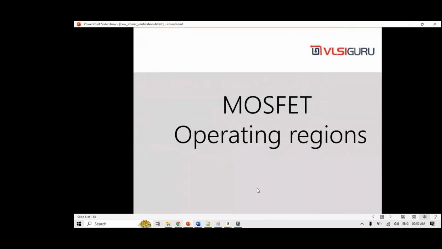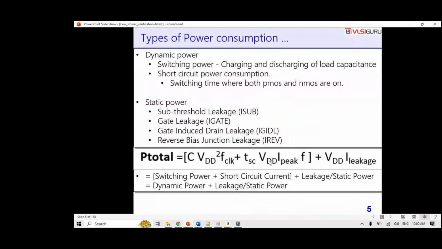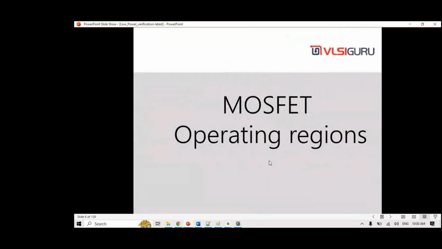Okay, so before we go into low power techniques, let's talk briefly about MOSFET, because it's important to understand the operating regions of the MOSFET, like what is cutoff region, what is linear region, what is saturated region. That will give us an idea about how the power consumption is related to the supply voltage, I mean the VDD, VSS, I mean VDS voltage, all those things, though partly it has been captured in this one. Okay, but let's still talk about some of the basics of the MOSFET operating regions.